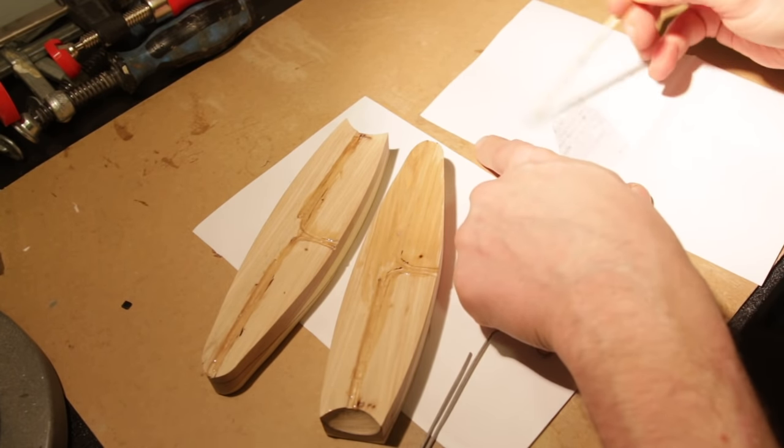So now the epoxy has cured, I can start profiling my bait, and I'm going to start off by cutting off excess material with my bandsaw first, and then we're going to move on to the belt sander and get everything nice and smooth.